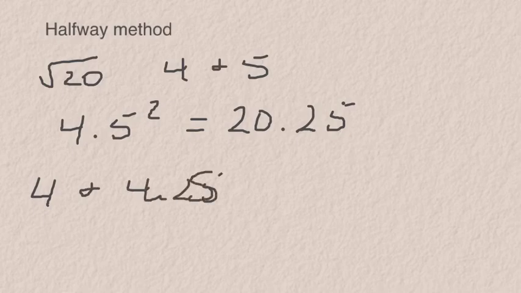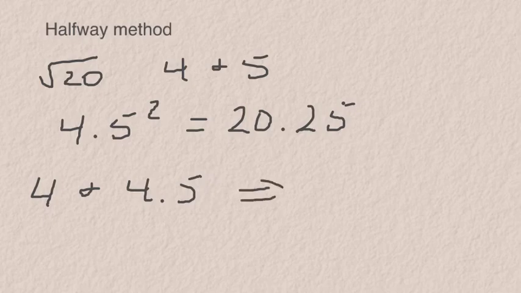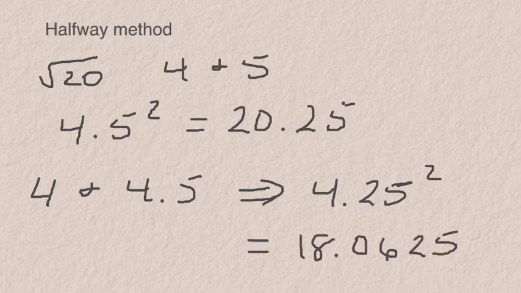So now the two numbers that I'm going to pick between are 4 and 4.5, because I want to choose 4.25. Let me erase that real quick. Okay, so we're going to look halfway in between 4 and 4.5, and that happens to be 4.25. So now we're going to square 4.25. When we square that, we get 18.0625, and we know that's too low. So now we're going to just work up in increments, and I would go to 4.3 and then 4.35 until I get close enough to the square root of 20. That's closer than 20.25, which is our 4.5 squared.